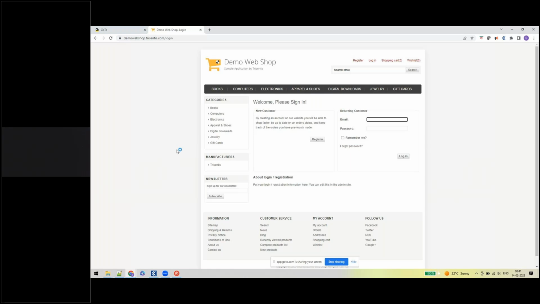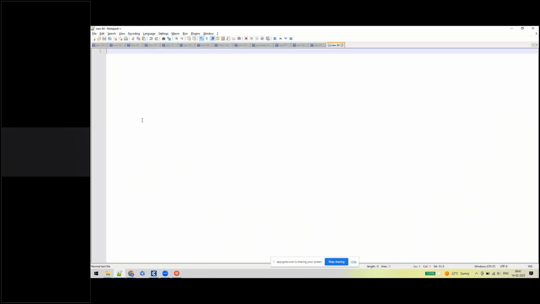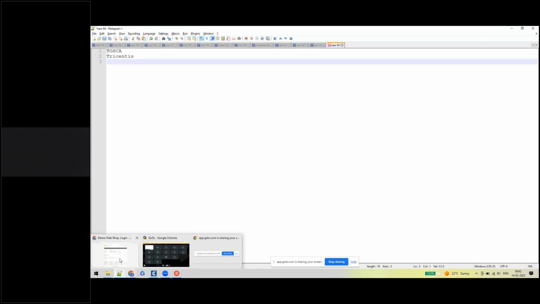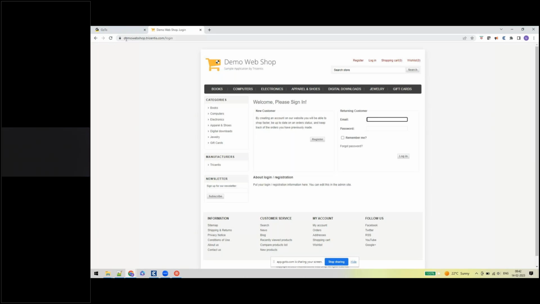Now, coming to the Tosca automation tool, it is designed by Tricentis, a German company, and Tricentis has also developed this demo web shop application to practice Tosca concepts. This is a dummy shopping website. Throughout this course, I'll be demonstrating using this demo web shop application only.